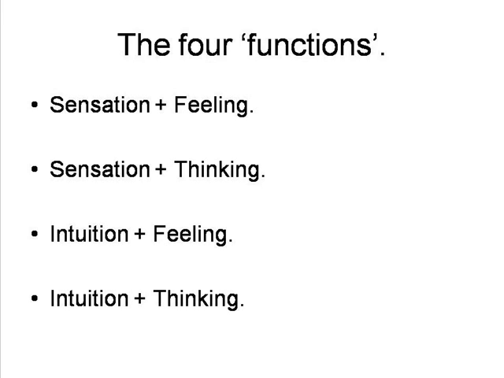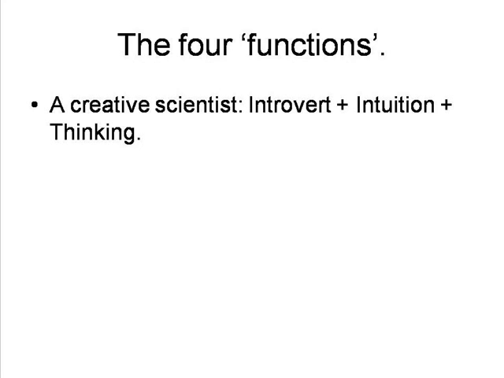Combined with the introversion-extroversion polarity, this produced a total of 8 psychological types, 4 each for introverts and for extroverts. Sensation and feeling, sensation and thinking, intuition and feeling, intuition and thinking. Only one perceiving and one judging function could be dominant at a time, as also only introversion or extroversion. It was thus possible to identify individuals on the basis of these 8 types, and so better understand their psychic needs.